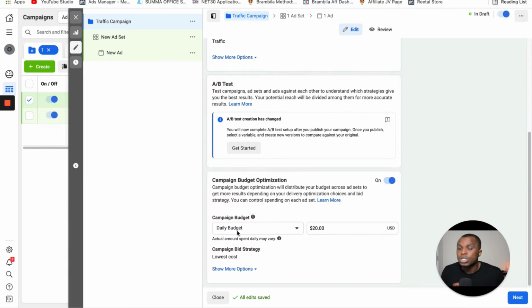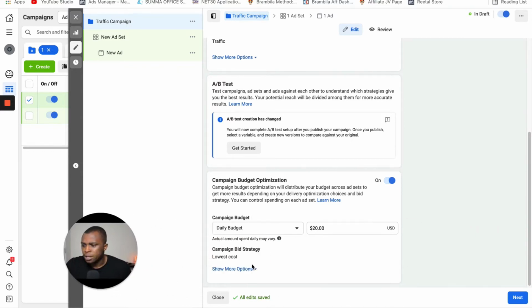Okay, so your daily budget. Now, this is how much you want to spend in one single day, and you may have at least $20. $5, I believe, is what Facebook will accept as the minimum daily budget. So that way you can have a lot of results for your ad spend, so Facebook can push your content to your ideal audience. So let's say, for example, we want to do $20 a day.